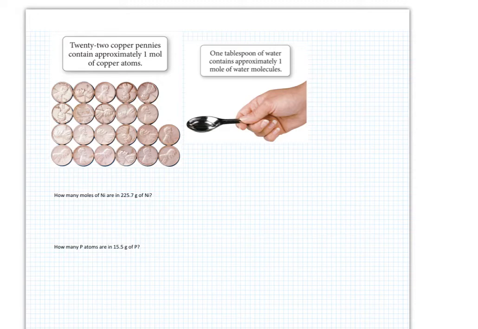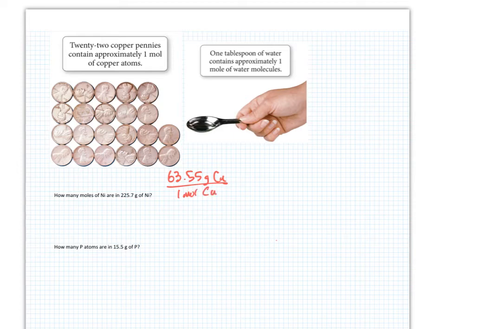But we do measure realistic quantities of things in the lab, things that'll fit in a beaker, things that'll fit in a graduated cylinder. So we need a mass unit that's much more convenient than an atomic mass unit, and grams is a much more convenient unit, but we also want to be able to measure sort of normal quantities of stuff. Turns out that the mass of copper is 63.55 grams copper for every 1 mole of copper.